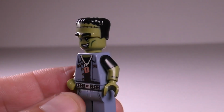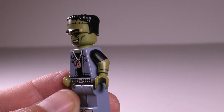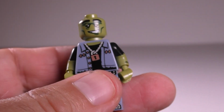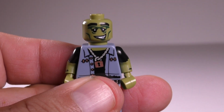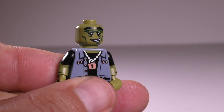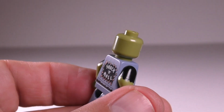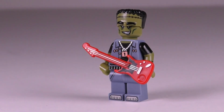This figure is largely reminiscent of the Monster Fighter's creature from the Crazy Scientist Lab. You can even remove the top of his head just like that figure. He even has a cool rock band patch on his back which reads Shock and Roll. The figure comes with a hot red electric guitar which sports a bat symbol for the pickguard.